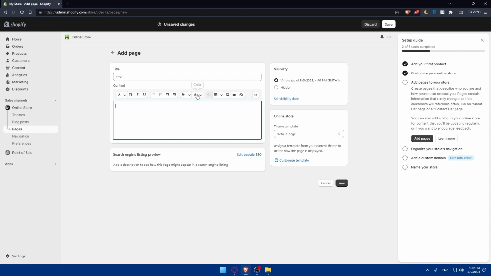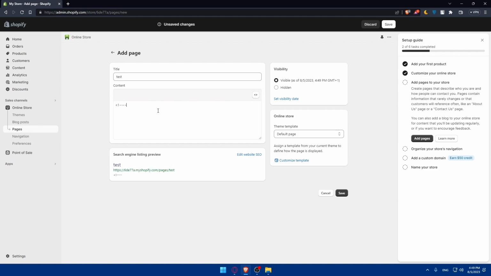Here you'll be able to change the color of the text. Here's just the alignments, and of course you may know that already. You can even show the HTML if you want to type as HTML code, depending on whatever suits you. If you don't know how to add HTML code, you can simply use ChatGPT or something like that to help you create an HTML code if you want to create your page with HTML code.